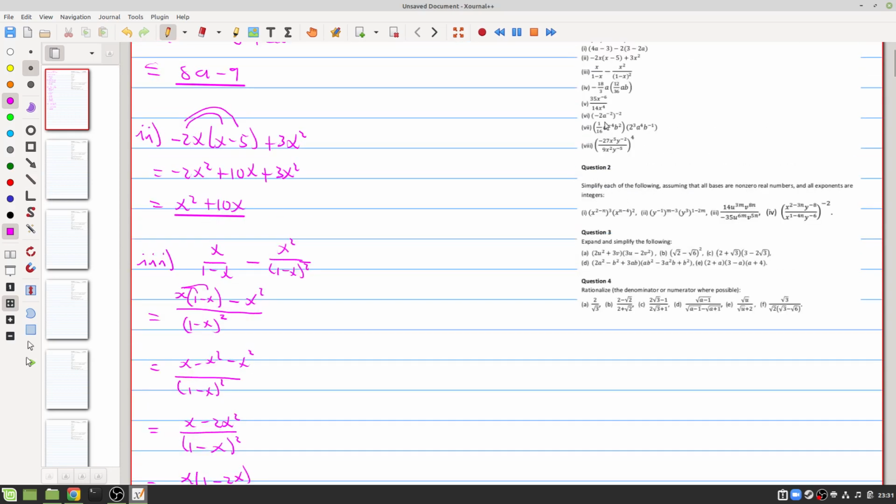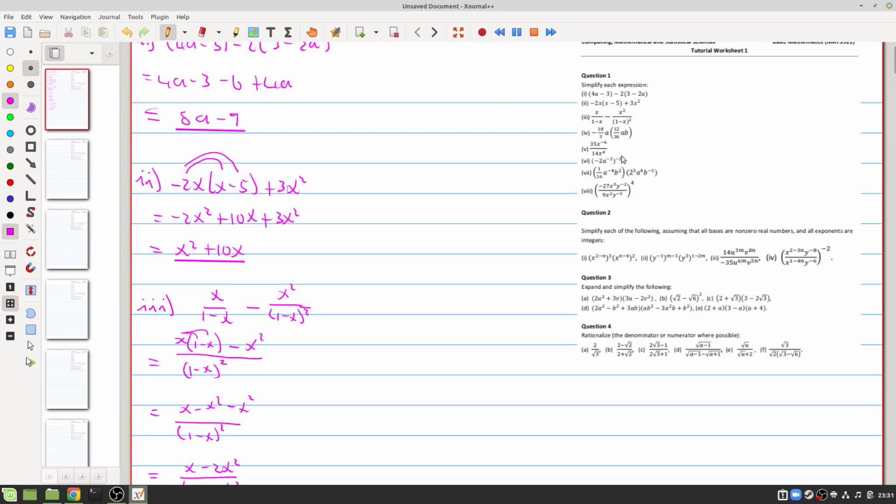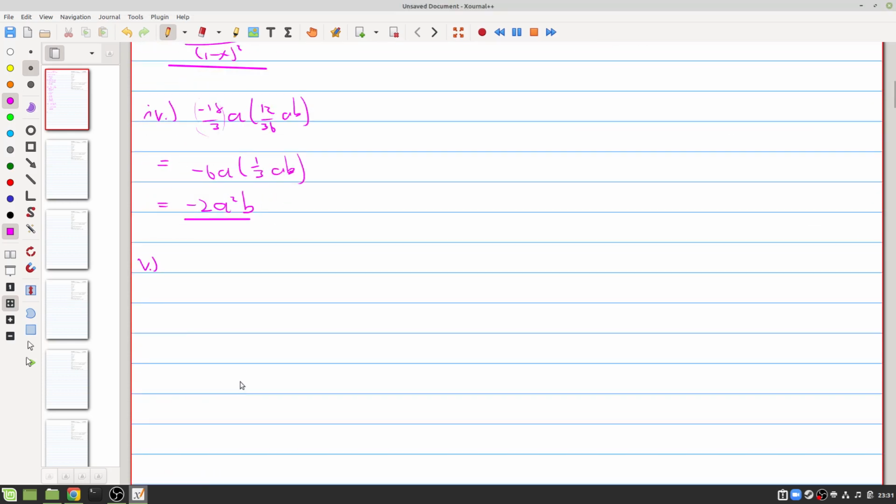You see, it's fairly straightforward, these first couple of ones, but it's good to get into the groove of just remembering how some of these things work if you haven't done that in a while. Okay, 35x to the power negative 6.